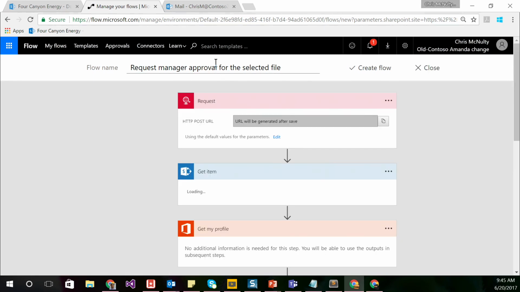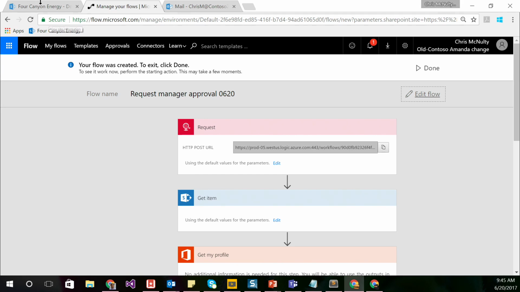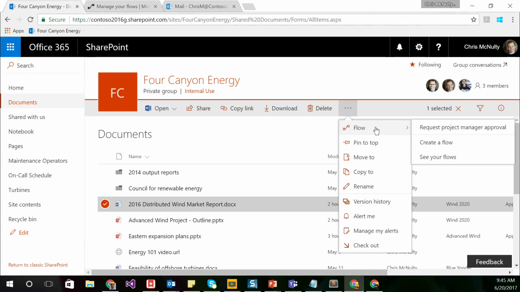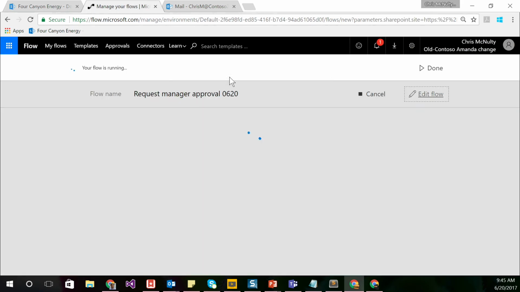Let's give this a unique name. Skip today's date. Create flow. And there we go. It shows up here. As soon as I run it, the workflow starts executing. And we'll see that in just a second.